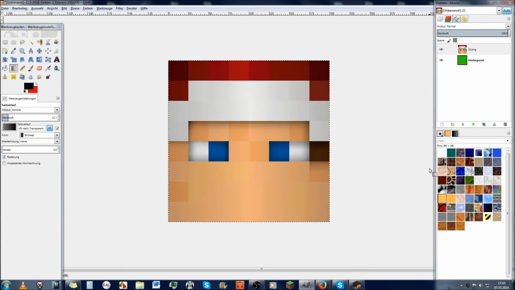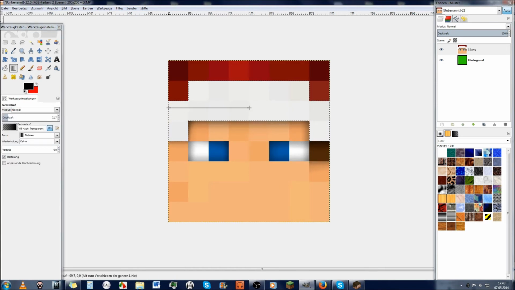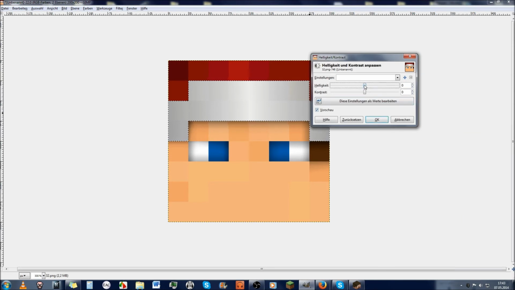I actually selected everything. Let me select this again. What I'm going to do is first pull in the gradient, and then I'm going to make it white again, a bit white. That was stupid. And then I'm going to make it a bit wider again, so it doesn't look too grey or anything.